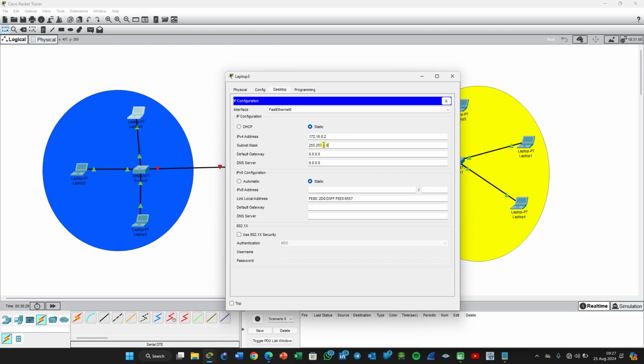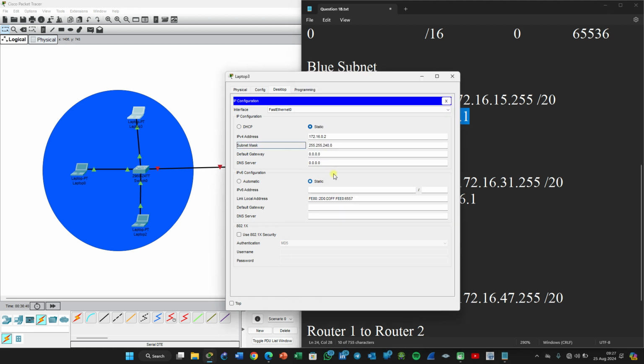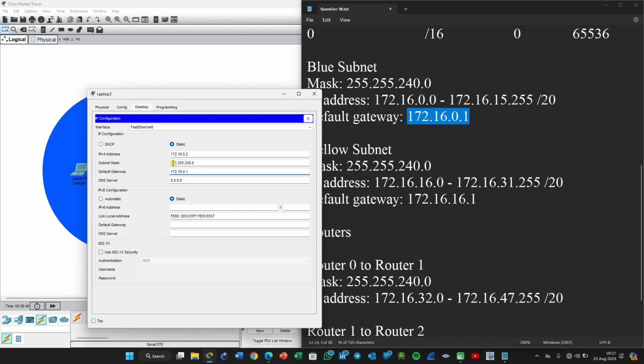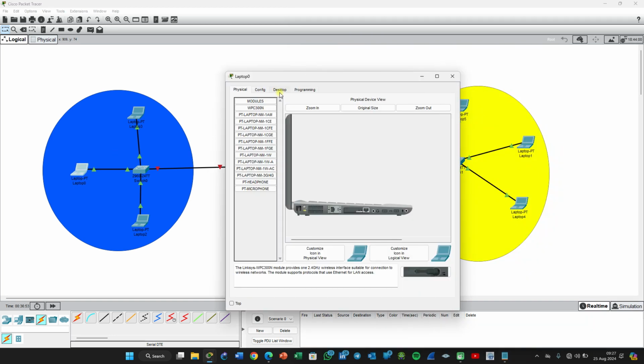Then on the mask, it is 255.255.255.240, I think 240 here. Let me confirm. As you can see, fellows, it is 240 here for sure. Then for the default gateway, we paste this one which you have copied. I'll put it here.